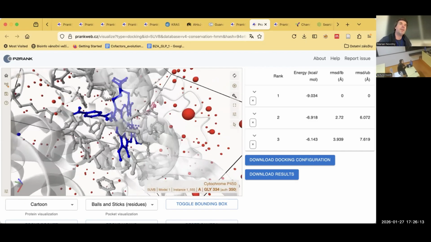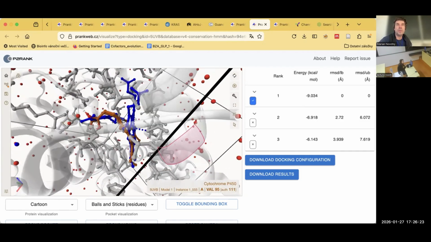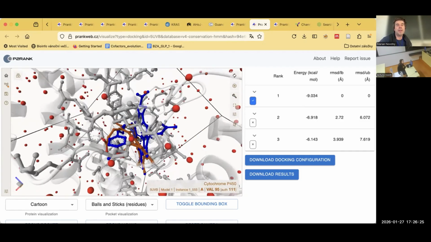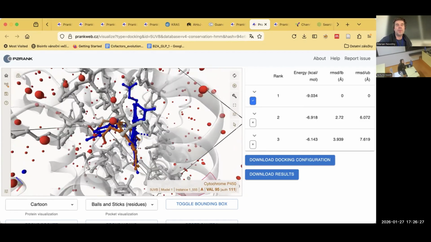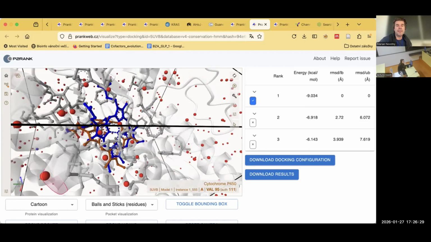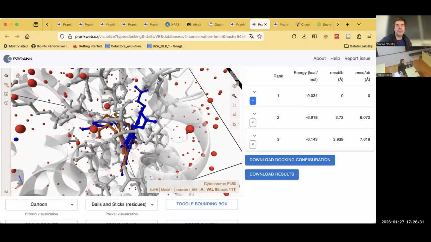At the moment we can dock just one molecule into the pocket, and you will see that when I give the best pose as predicted by Autodock Vina, it is actually relatively different.